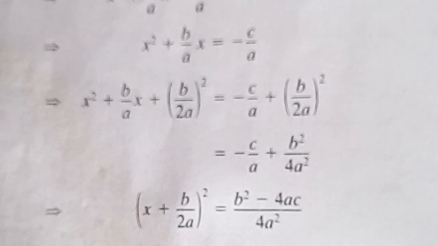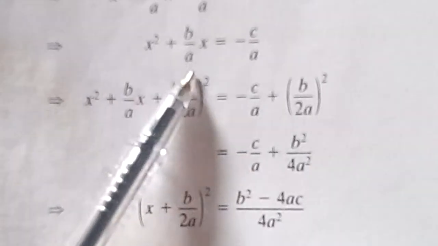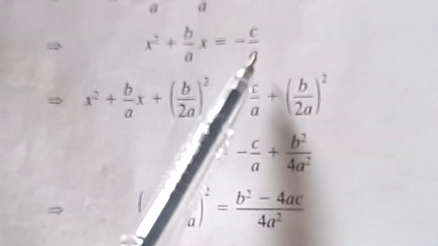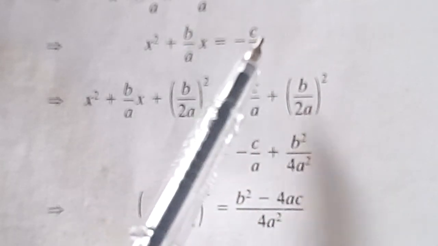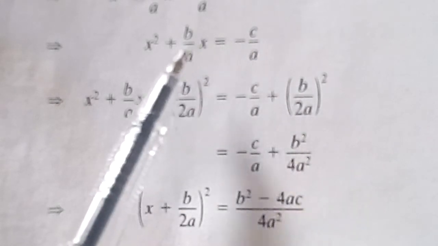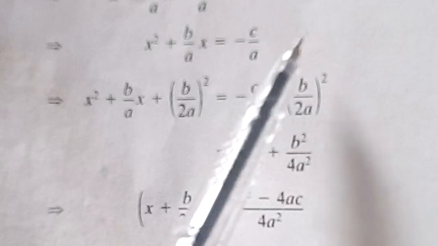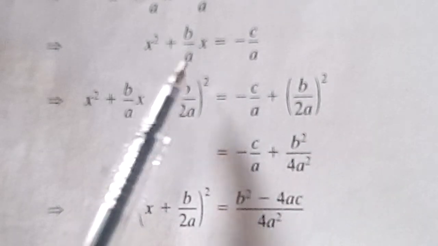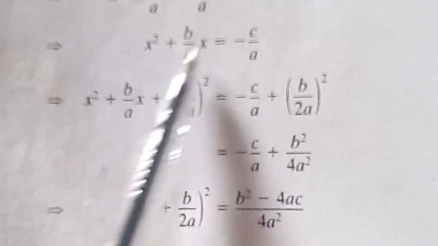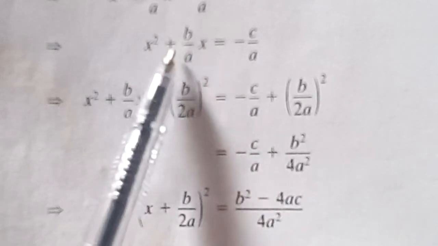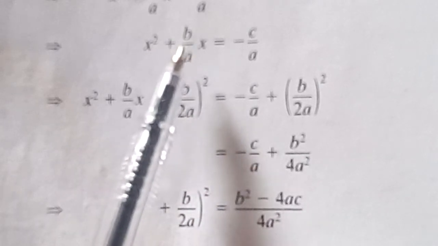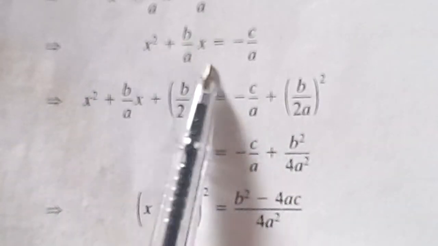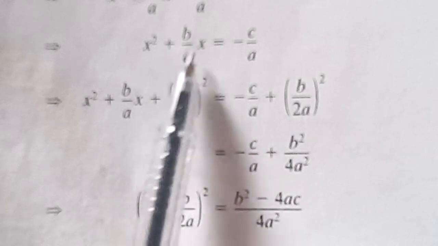So we now have x squared plus b over a x equals minus c over a. You take the c over a to the right hand side. Don't forget that when you are using the complete the square method, you take the third number to the right hand side to get it in this form. After this is x, and this is the coefficient of x. The coefficient of x is b over a. Don't forget that we add the square of half the coefficient of x to both sides. Now the coefficient of x is b over a, so we are going to add the square of half of b over a to both sides.